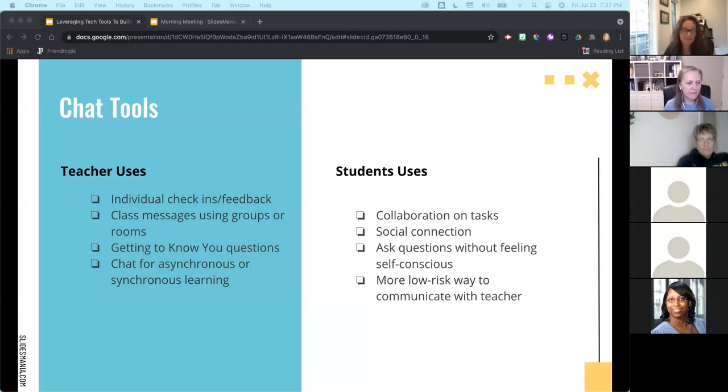Chat for asynchronous or synchronous is key there. So it doesn't just have to be for an asynchronous course. It's just as valuable for a synchronous learning course. And then for students, collaborating with one another. So group work, it's really great. And then social connection, which has been huge this year, especially with COVID. We went back and forth, remote, home, etc. So it really allowed students to stay in touch outside of class time. And I think I've already said the other 2.